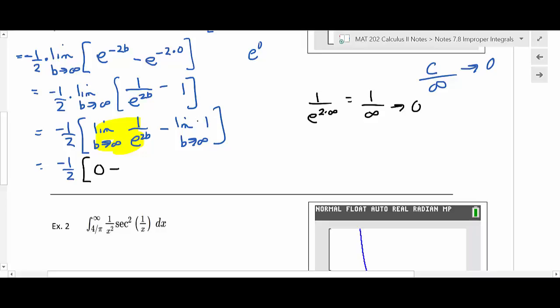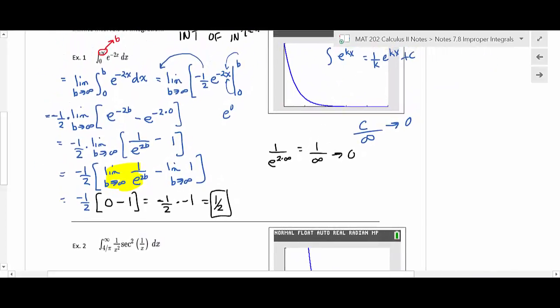And what's the limit of 1 as that goes to infinity? That's 1. Okay, don't forget that. What is 1? 1 is a horizontal line, and that's always constant. So as you go to infinity, that thing's going to be 1, right? That's all Calc 1 stuff. So what we get is negative 1/2 times negative 1, which gives 1/2. So that is the exact answer to that integral, and that would represent the area under the curve.